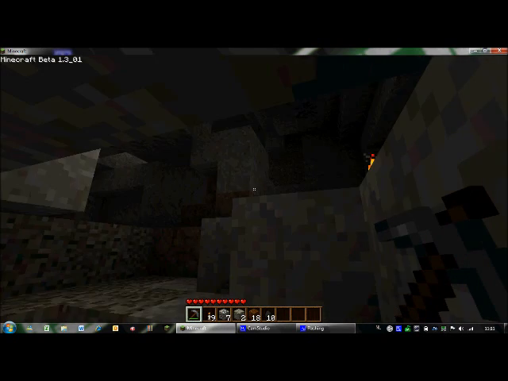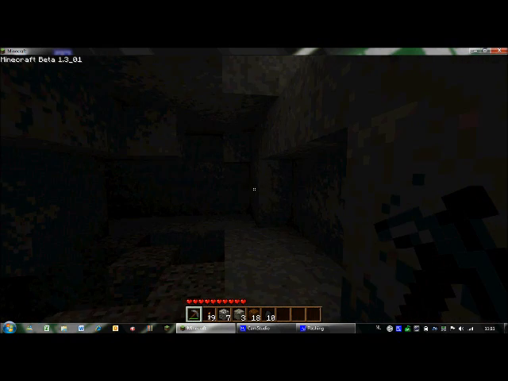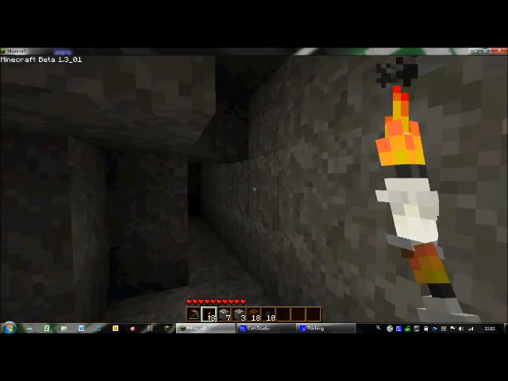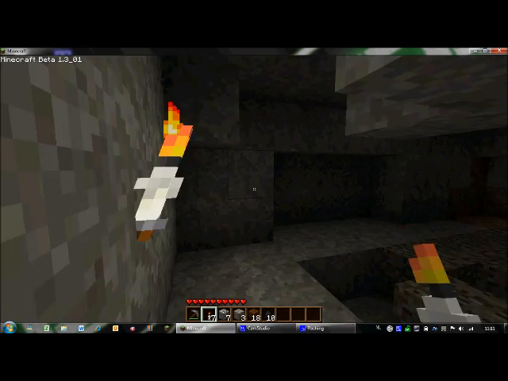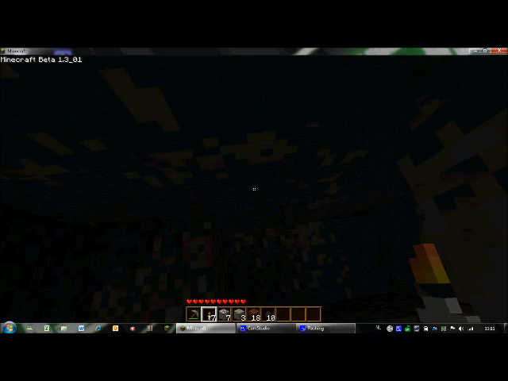Okay, I think I'm done with this coal vein. Now let's go here. Yeah, here it is, way too dark. Oh, it's a dead end already. But I already know where I will go now. I will go down there. Hopefully I won't die.